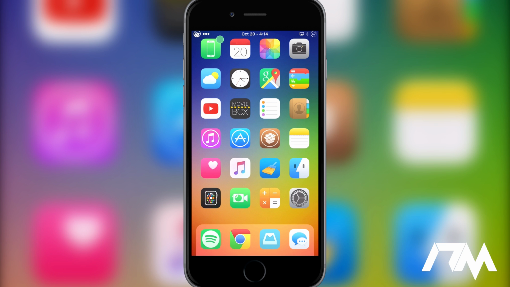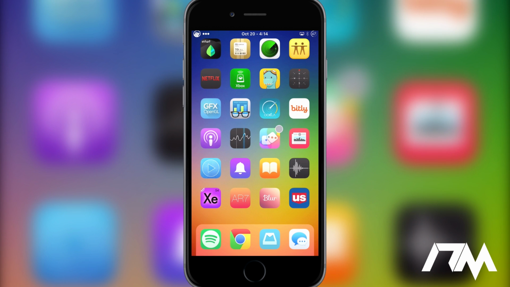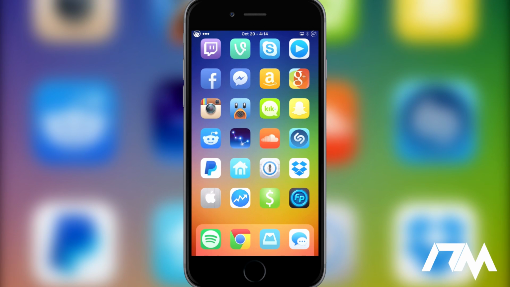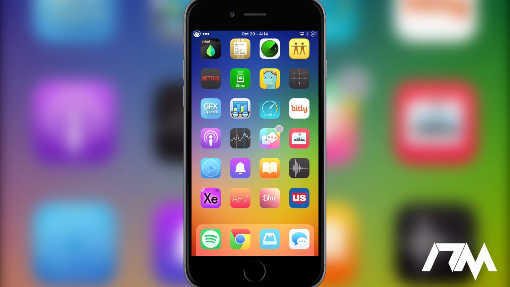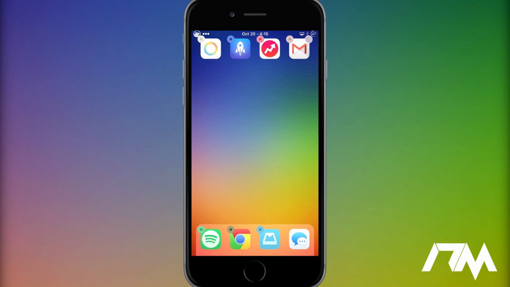MultiIconMover. This is going to allow you to move multiple applications at once. And I don't know why Apple hasn't implemented something like this yet, because when it comes to rearranging a lot of apps on your device, it gets really annoying, especially if you want to move, let's say, these 4 applications here to another page. Instead of swiping and moving every single one individually, with MultiIconMover you can just select what apps you want to move, go to the next Springboard page, click the home button, and it drops them right there.